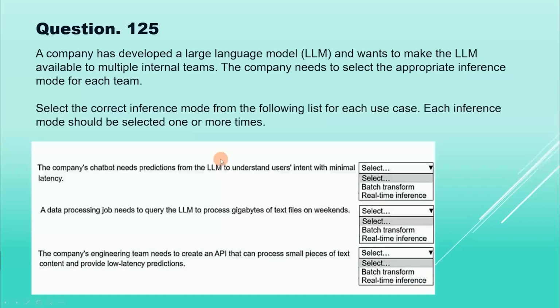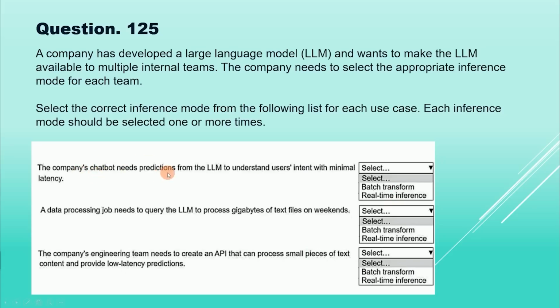Now question number 125. A company has developed a large language model and wants to make the LLM available to multiple internal teams. The company needs to select the appropriate inference mode for each team. Select the correct inference mode from the following list for each use case. Each inference mode should be selected one or more times. So you can select these options one or more times, but it should meet these requirements.